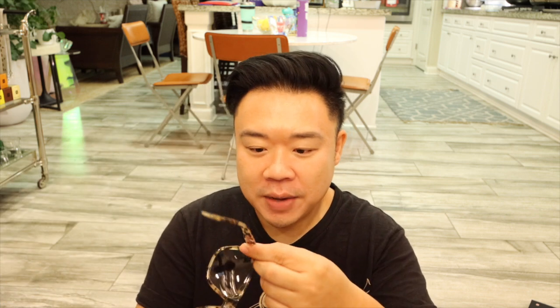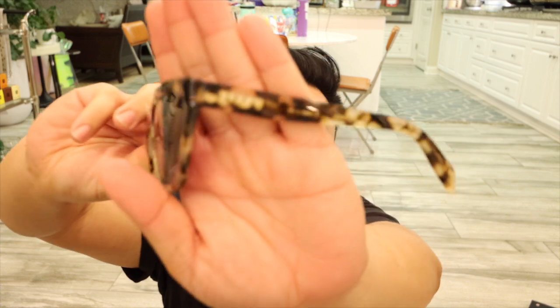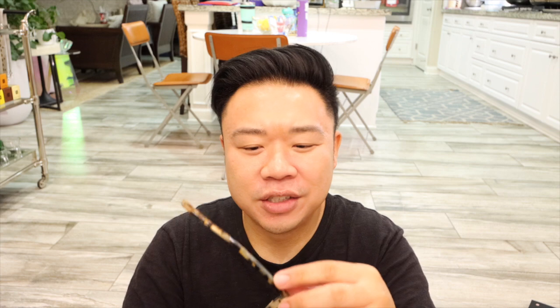Then I got this pair of Diff sunglasses. I actually got another pair too, but I ended up doing a giveaway for them during the live, so I no longer have them. But these are the other pair I got — the Diff ones — and these are actually pretty nice. I think I kind of like these. Should I keep these? I feel like they look a little weird right where my eyebrows are, but the width is pretty good. These were $2.99 — I think all sunglasses are $2.99 at the store.